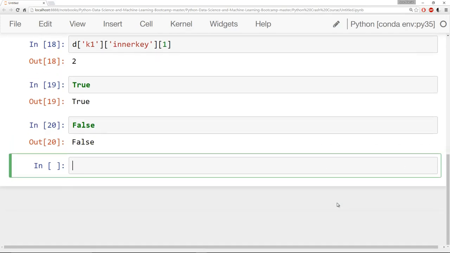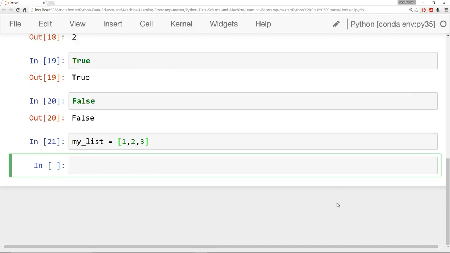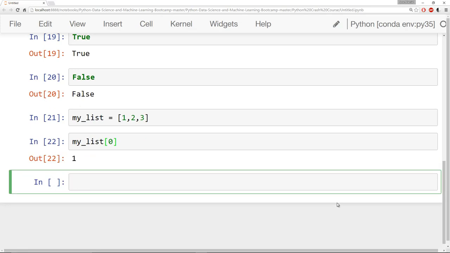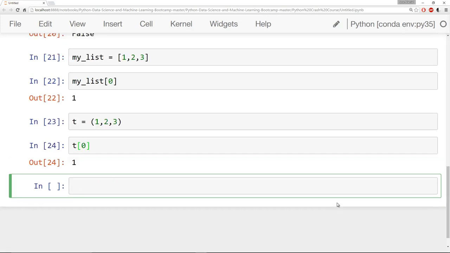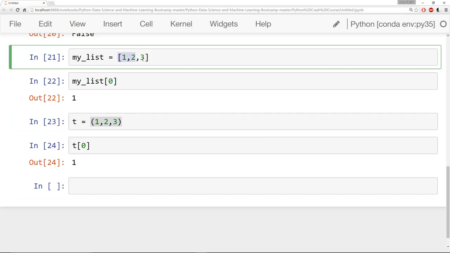Remember that a list is just defined as a sequence of characters inside of square brackets separated by commas. And you can go ahead and grab items off of that list using indexing. A tuple is very similar, except instead of square brackets, you use parentheses. And you can again just grab items off of that tuple as if it were a list using index bracket notation. Here's the key difference between a tuple with these parentheses versus a list with these square brackets.